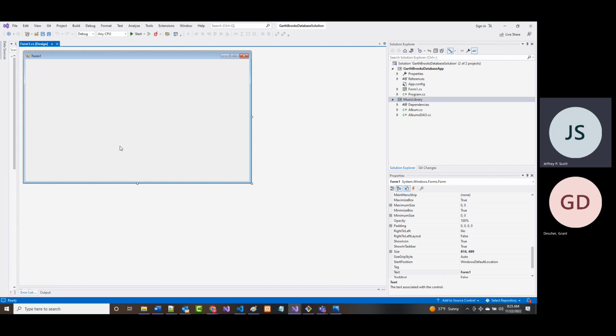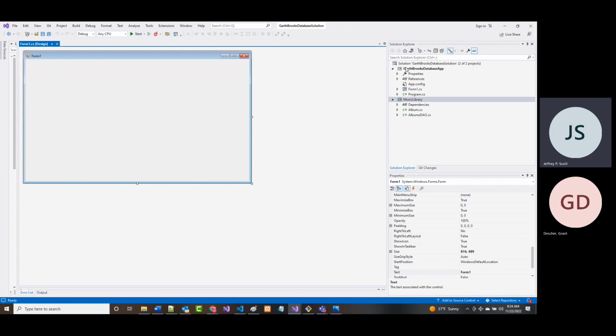But one last thing I want us to do before we start on here. Right now, this particular program knows nothing about the album class. It knows nothing about the album DAO class because they're in a library. This is an island unto itself right now. It doesn't know that any of this other stuff exists. So I want to remember, it's been a while since I've done this, and I think I'm going to do it the right way, but we're going to check.